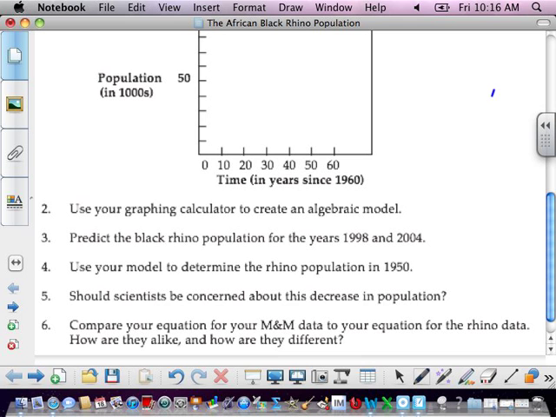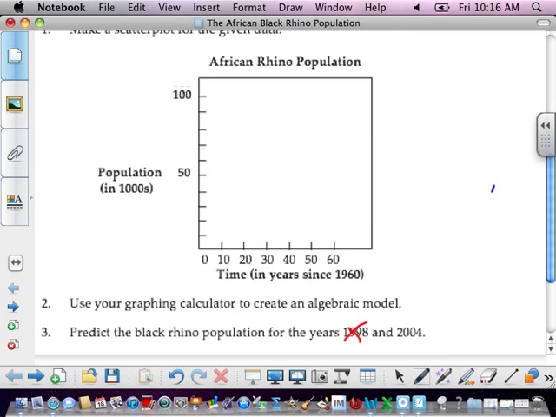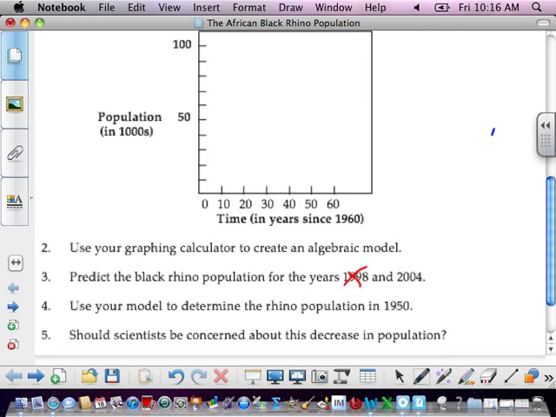Once we come up with our graph, we graphed it on paper, we put it in our calculator, we found out our equation. We want to stick certain numbers in for x. What numbers do we want to put in? If we want to find out what it is in 1998, do I stick in 1998? No. What do I stick in there? If 1992 is 32, 1998 would be? 38, thank you. And 2004, if the 90s are in the 30s, the 2000s are in the 40s. And it's 2004, so it would be 44. There we go.